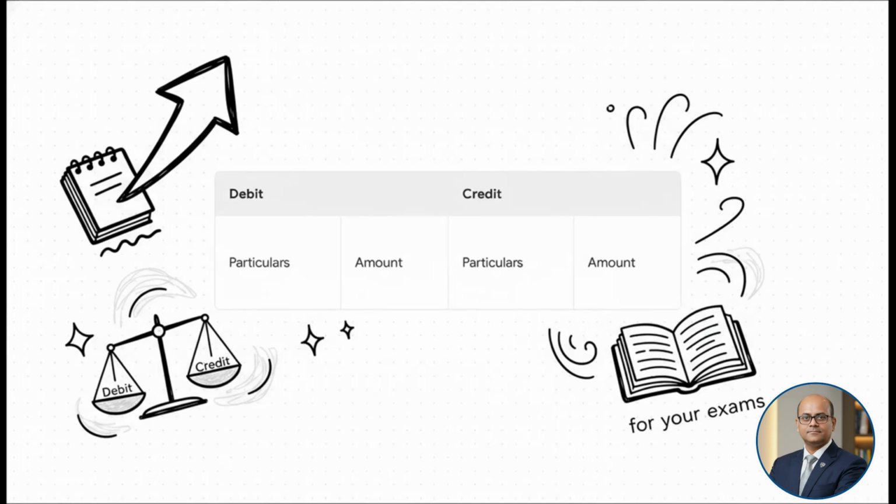Okay, now everyone look at the screen. This is the format for a trading account. I want all of you to write this down in your notebooks. You see, it has two sides, a debit side on the left and a credit side on the right. This format is very important for your exams, so please draw it neatly.